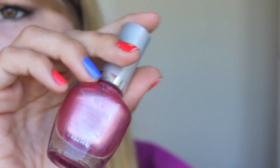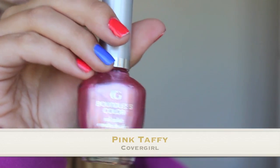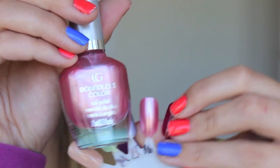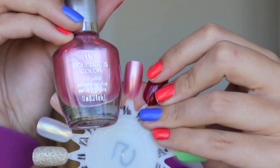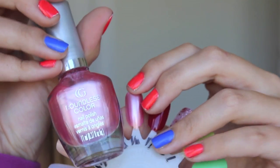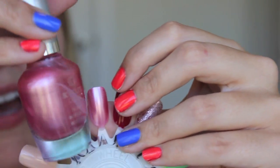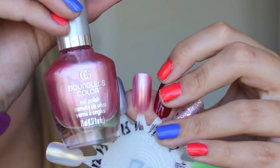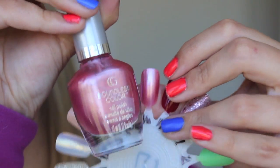Finally on this wheel I have CoverGirl polishes, and this CoverGirl polish is called Pink Taffy, and this is a pearl pink, if you know what I mean by a pearly pink. If you're looking for something kind of a classy pink, I would recommend this, or even for somebody who's more mature, if you're looking for a nail polish for your mother or something like that. I really like this color. It's opaque in 2 coats, and it dries glossy.